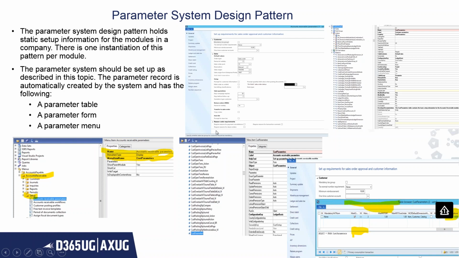So that is how you link all of these: the form, the menu item, and the fields which you have entered are related to the exact matching parameters table. This parameter system design pattern is used in almost all the modules. Each module should have a parameter system design pattern, and every module will use it. You can always customize this as and when required on an ad hoc basis.